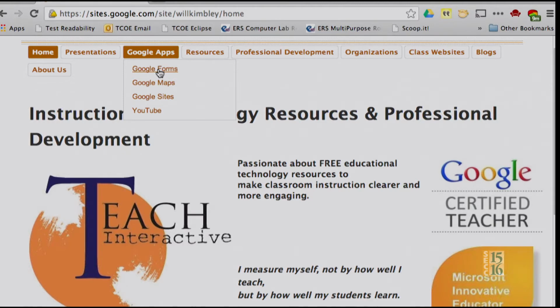I can tell you that I am not going to get through everything today, because I've done as long as 6 hours on Google Forms and run out of time. So a 1 hour session is going to be a challenge to get through everything in time here. And if we can get everything to open up, there we go. Teachinteractive.org. Yeah, the .org helps.